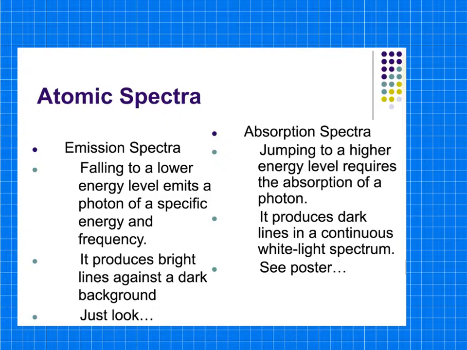And again, we're not going to see this with our spectroscopes. We'd need a more technical device to see it. Also, this should be on the poster as well. You can check out the absorption spectra. We know that this occurs when electrons are moving to a higher energy level, which requires the absorption of light.